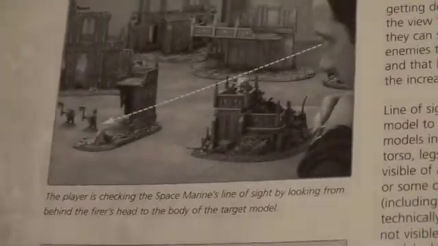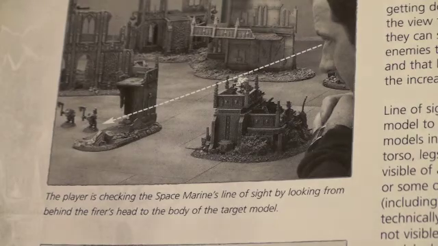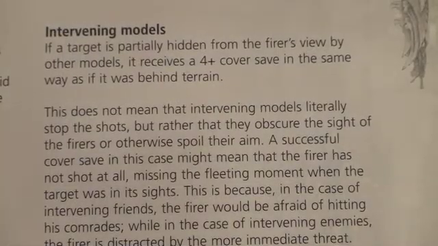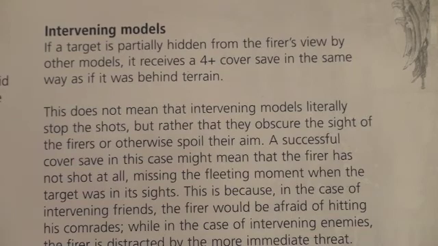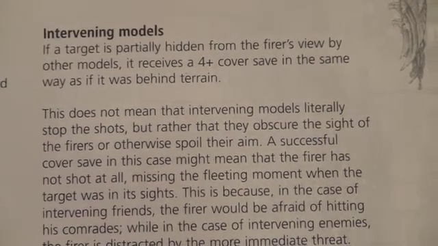And if you look over here, it even shows you a diagram of the individual tracing from the firing model's head to the target unit. Now this brings us back to page 21, intervening models. If a target is partially hidden from the firer's view by other models, it receives a +4 cover save in the same way as if it was behind terrain.